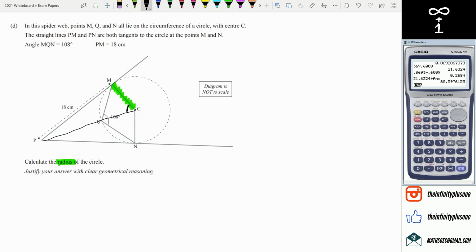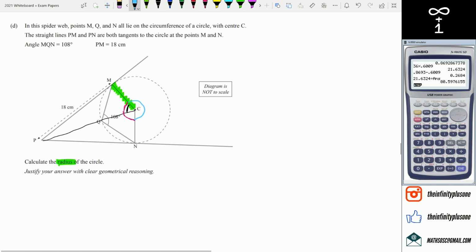So we need to work out what this black angle is. Now to work out the black angle, we know that we could get this pink angle. Then we also got a light blue angle, which is this one here. So we can get the light blue angle from the 108. We can get the pink angle from taking 360 minus the blue. And then we can work out the black angle by halving the pink angle. Using the black angle and the 18, we could actually work out the radius, sorry, the green side. Hopefully that made sense, but let's see how we go about this.